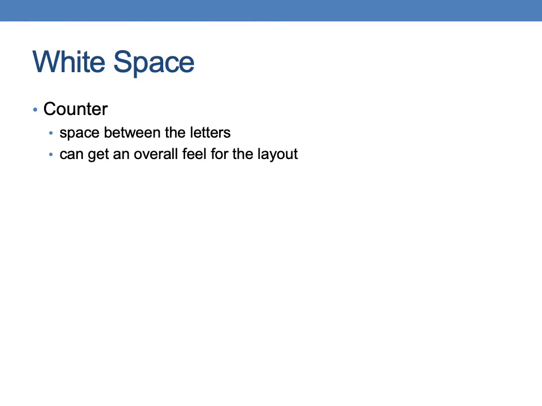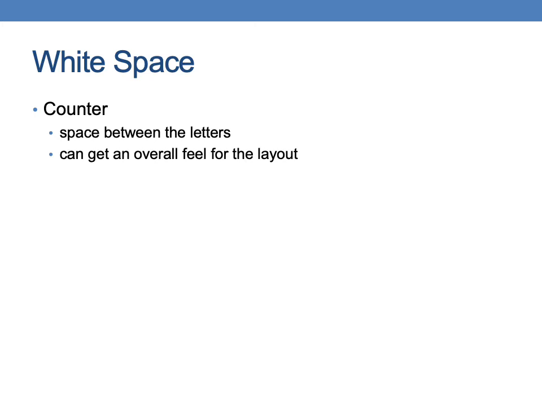If one ignores the content of a screen and instead concentrates on the counter, or the space between the elements, one can get an overall feel for the layout. If elements that are supposed to be related look separate when you focus on the counter, then something is wrong. Screwing up your eyes so that the screen becomes slightly blurred is another good technique for taking your attention away from the content and looking instead at the broad structure.